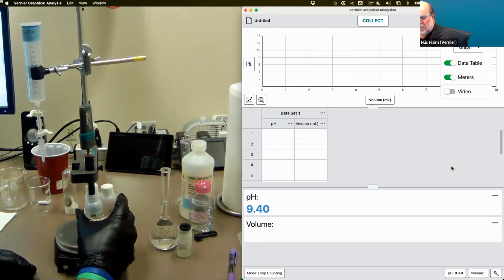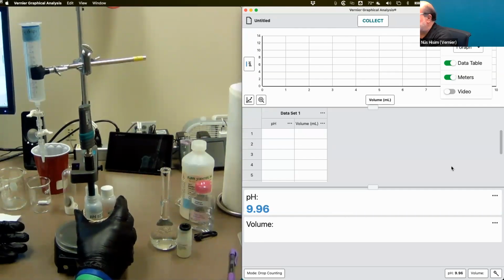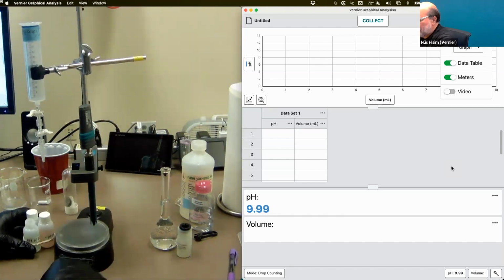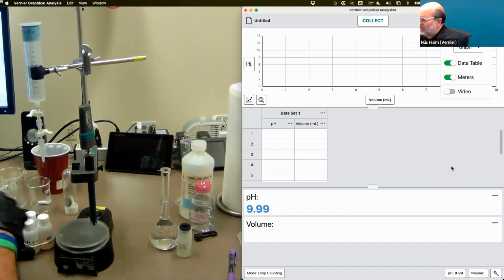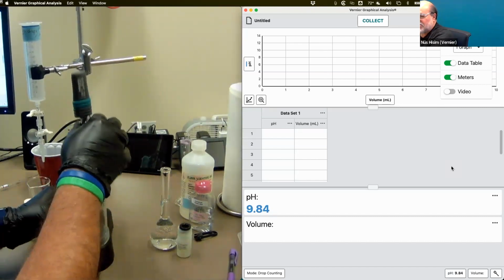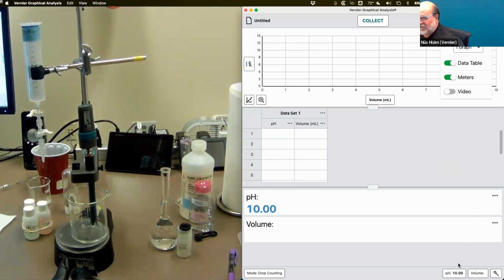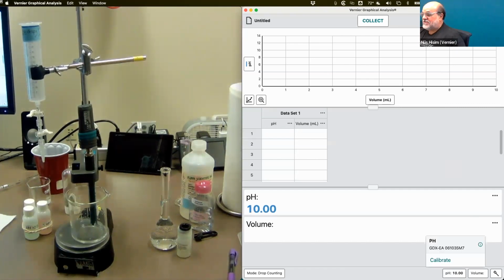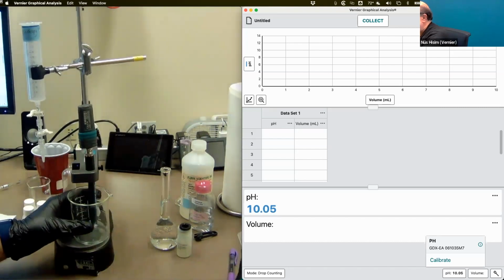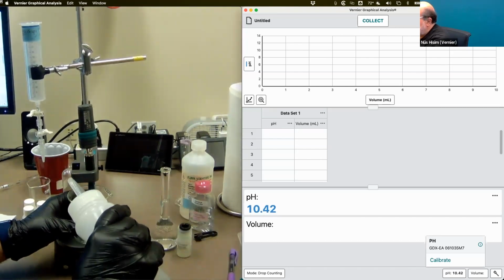This is a pH 10 buffer. And once again, it's pretty good. So for the sake of our time, I'm not going to calibrate the sensors, but if you need help with that, we've got it on our website. We're happy to walk you through it. You basically, in Graphical Analysis, tap on the meter and a little thing pops up and says calibrate, and then it walks you through how to do it. So it's not too much of a mystery how to do it.